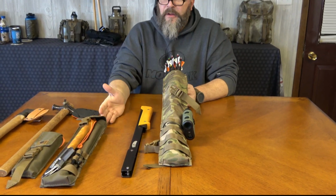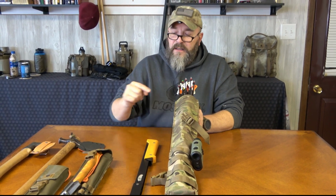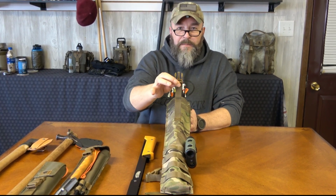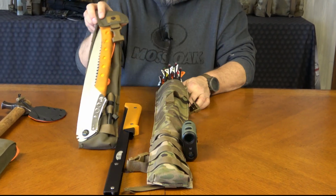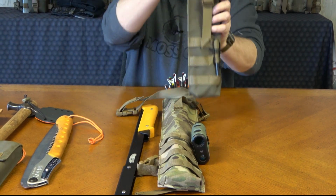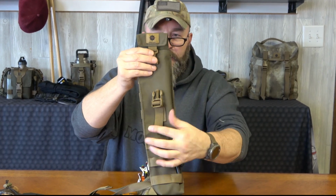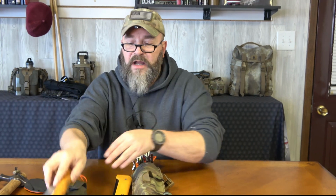So just like the big boy, this is long enough. It's got the same thing. The retention flap is extra long, and then you've got a lot of webbing on the retention webbing. So if you wanted to put longer items in here and still have the retention flap close over the top, you have that ability. Here's how it is when it's closed. But this can come up almost another 2 to 3 inches, and then the strap. So you can still get a longer item in any one of these products, right?